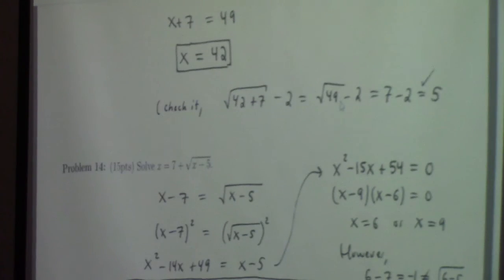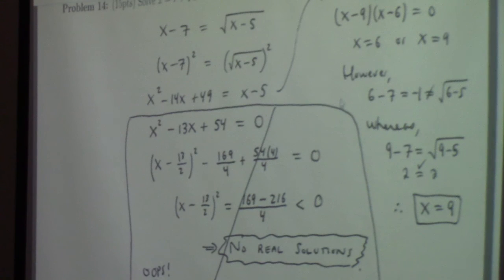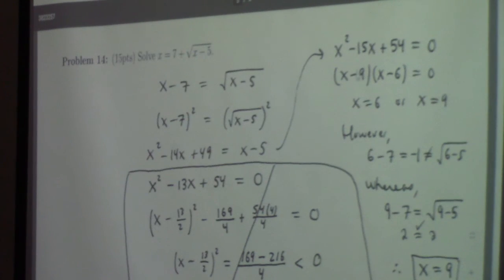And then finally, this one here, you notice my solution, going from here to here, minus 14 minus x is minus 13. And then bad things happen. If you do what you're supposed to, which is minus 14 minus 1 is minus 15, then it factors nice like this, and you quickly find your way to the answer, which was 9, and the other 6 was extraneous.